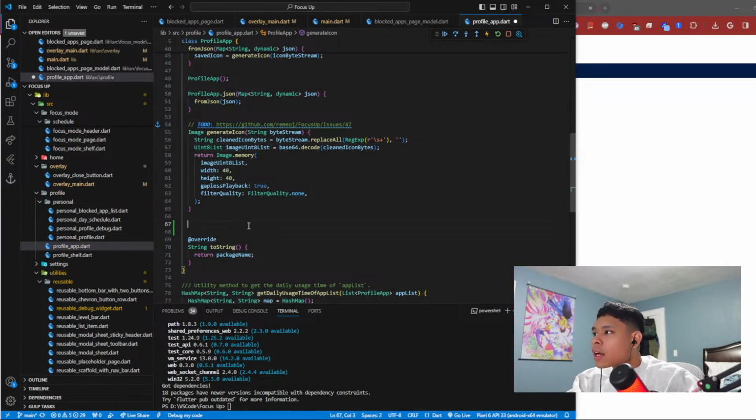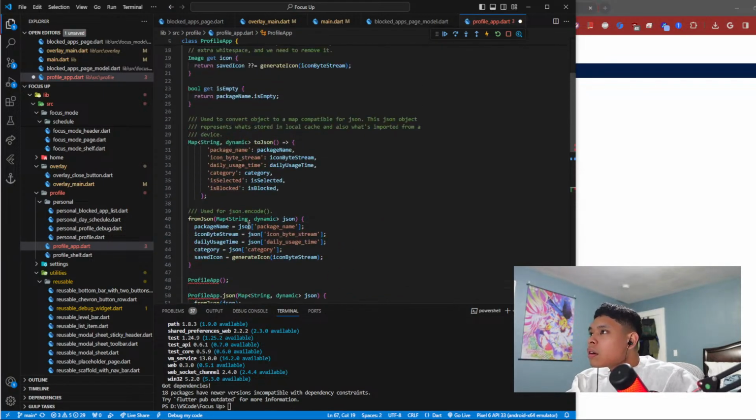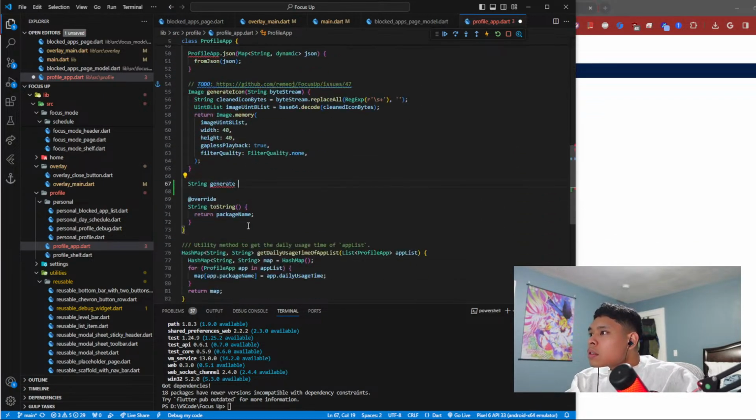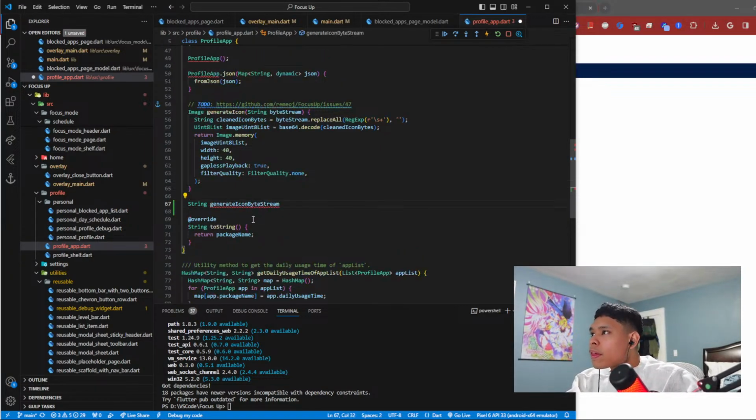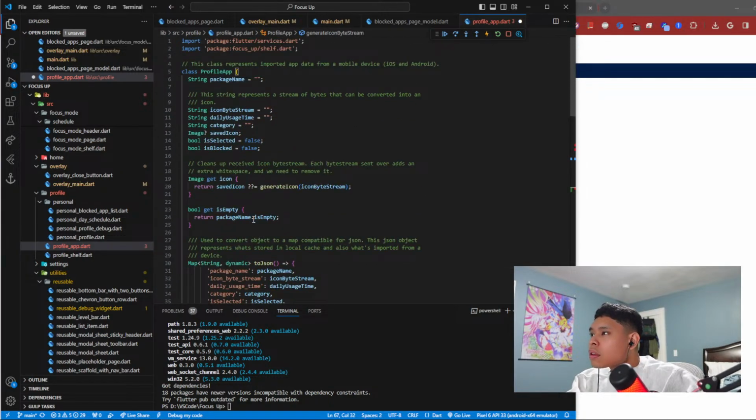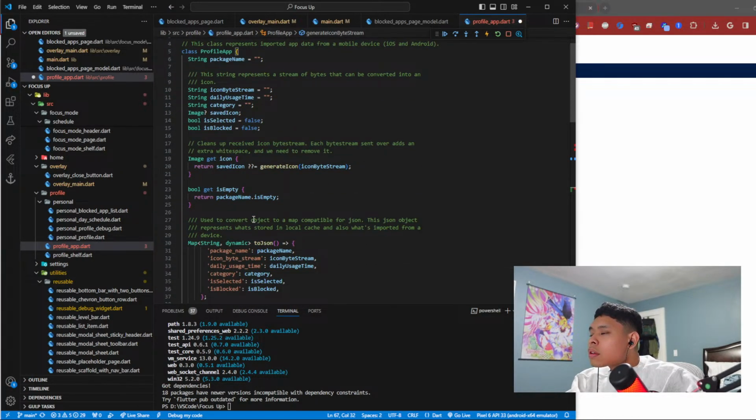Okay, so we can do that. So let's say string generate icon byte string. We should just do another get, right?